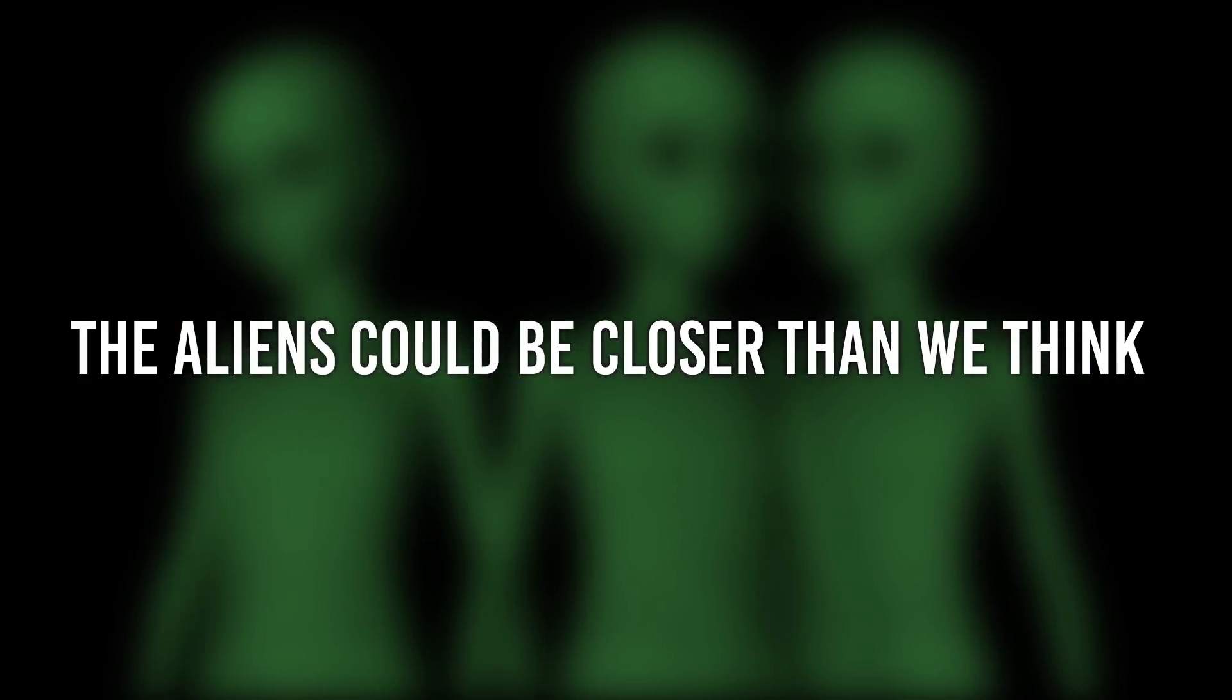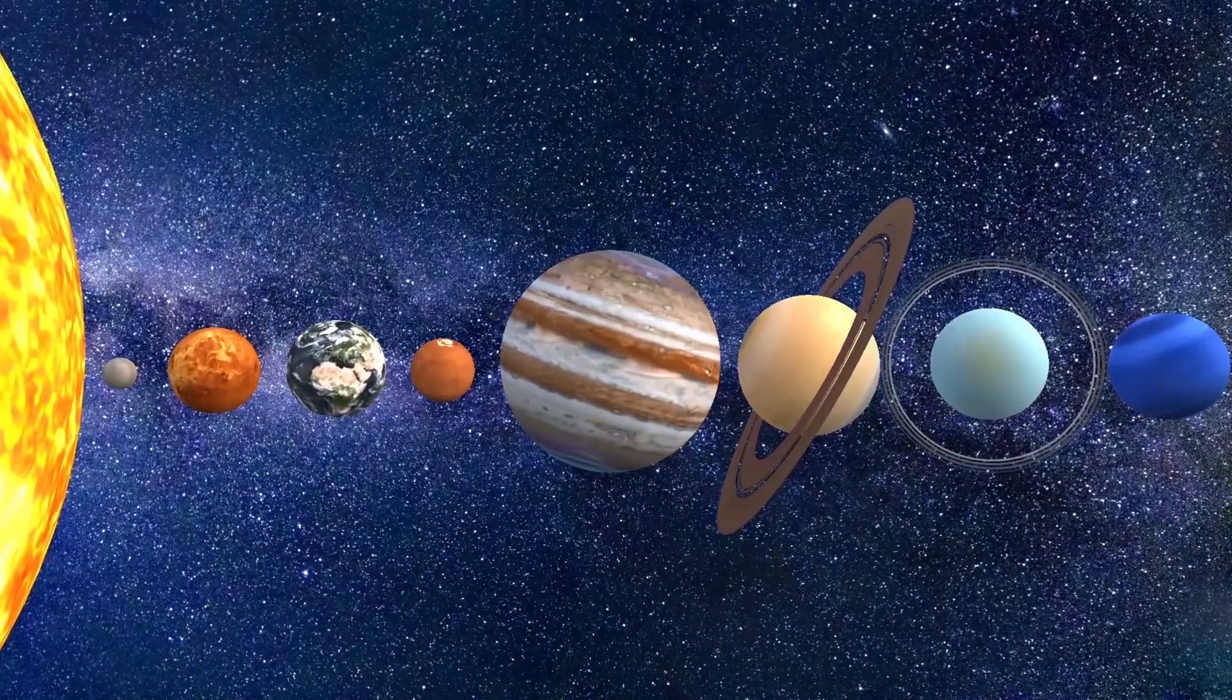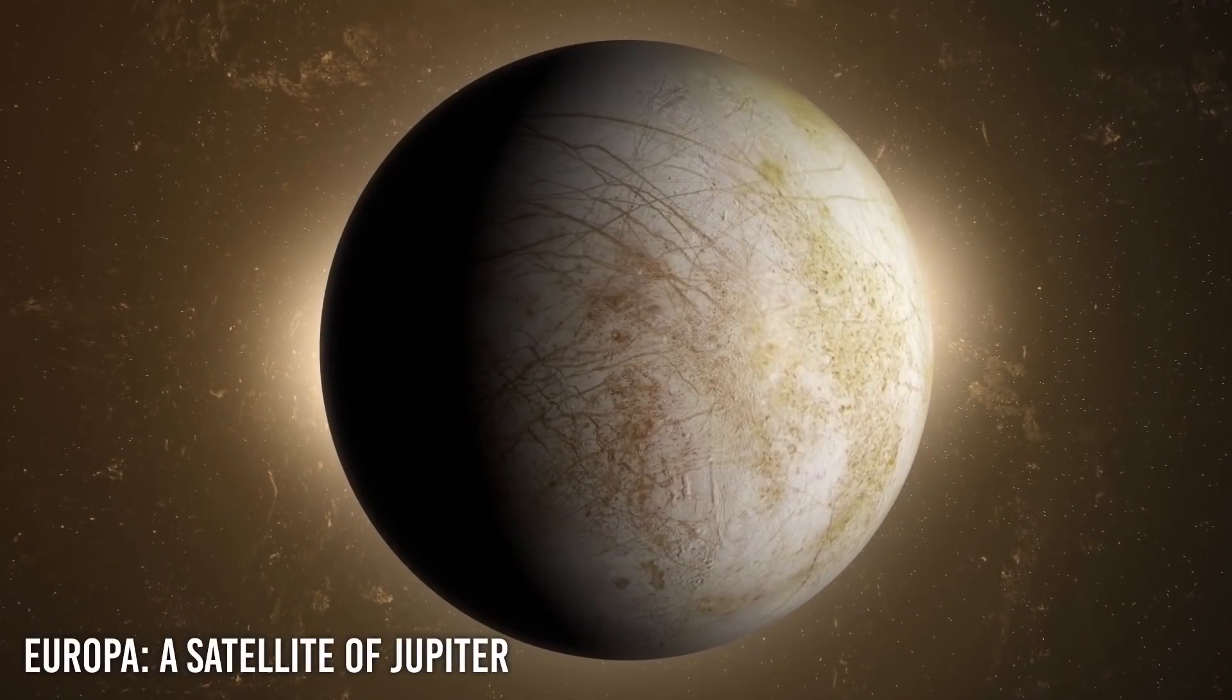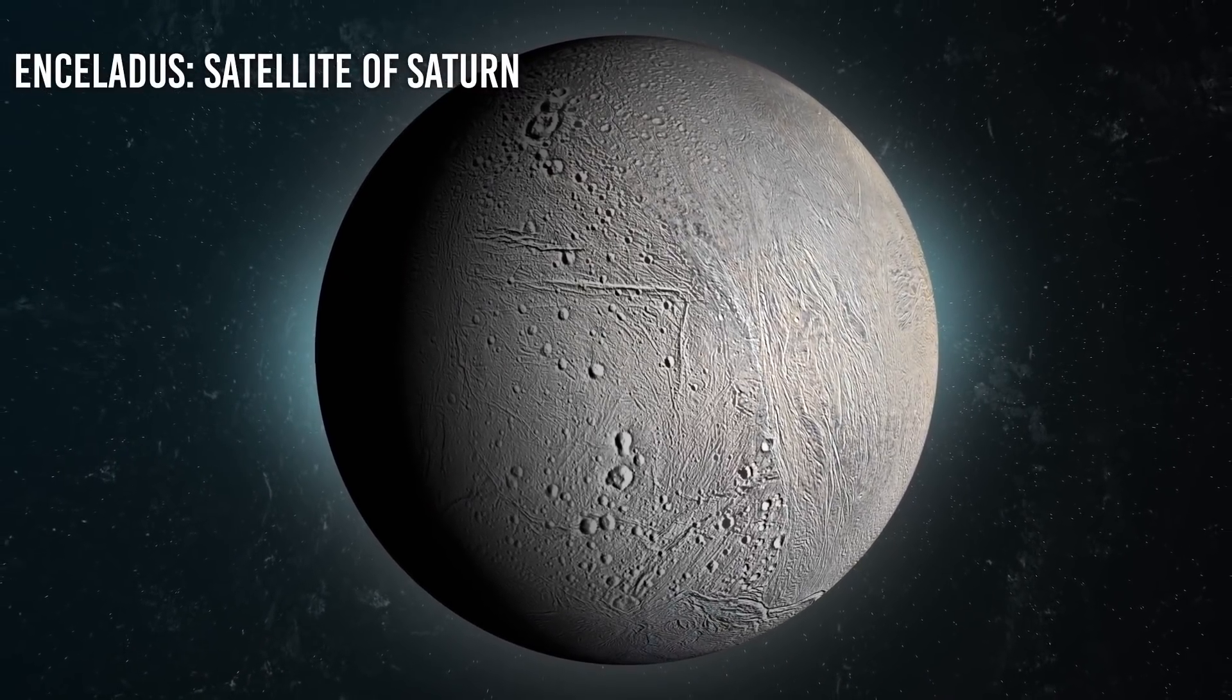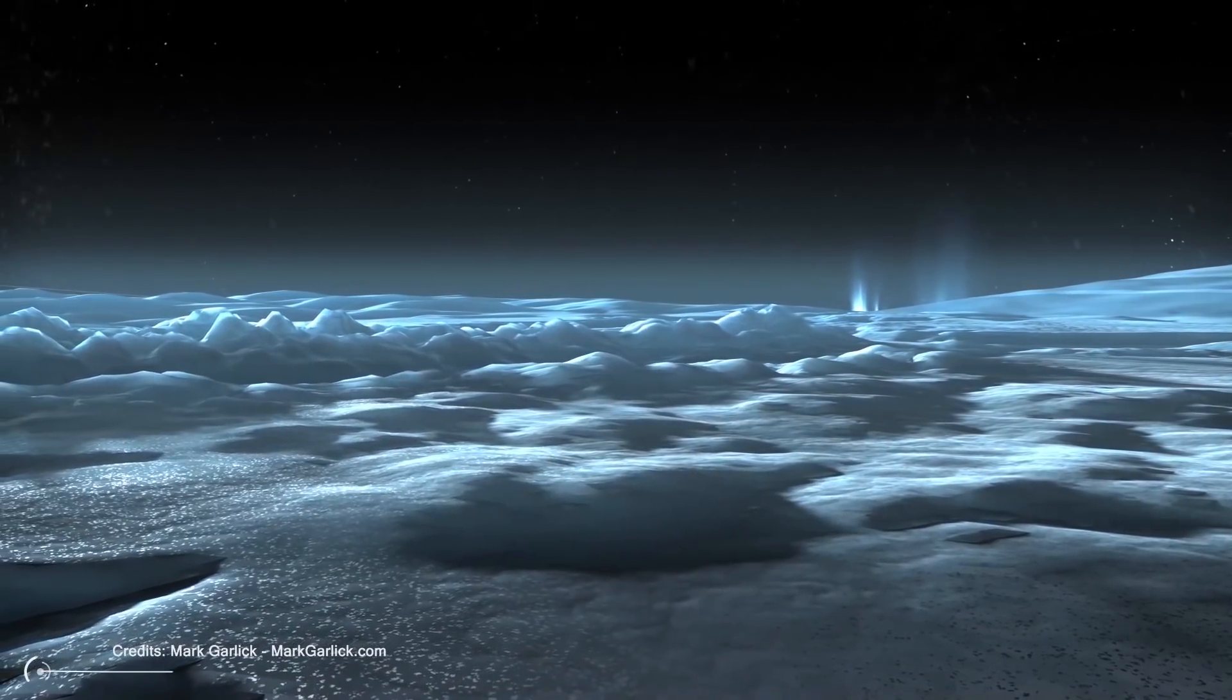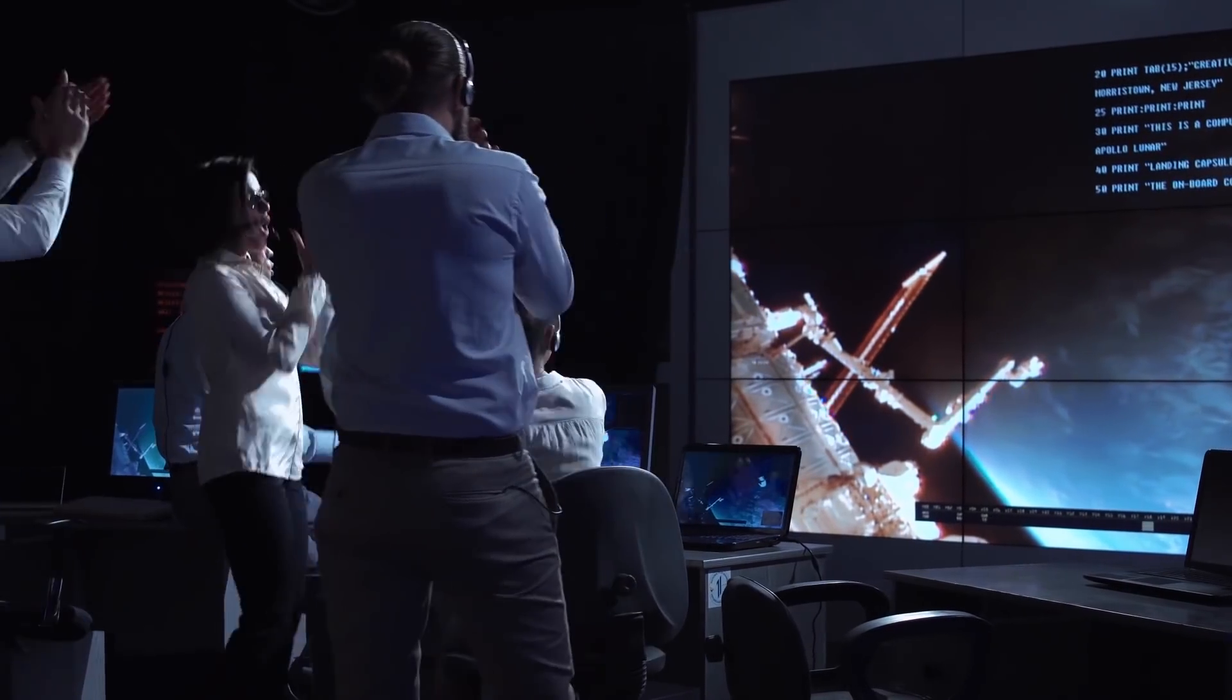The aliens could be closer than we think. As we have mentioned so far, Hycian planets have characteristics that could host living beings even outside the habitable zone. We can appreciate this very well in our solar system when we observe the natural satellites of the gas giants Jupiter or Saturn. These two planets have satellites with large amounts of water. Two of them are Europa, a satellite of Jupiter, or Enceladus, the satellite of Saturn. Both natural satellites have concentrations of water even higher than on Earth. It is highly likely that beneath the miles of ice on the surface of these natural satellites are oceans of liquid water with aquatic living beings. If we find extraterrestrials on any of these natural satellites one day, the chances of finding living things on exoplanets with similar characteristics will increase dramatically.